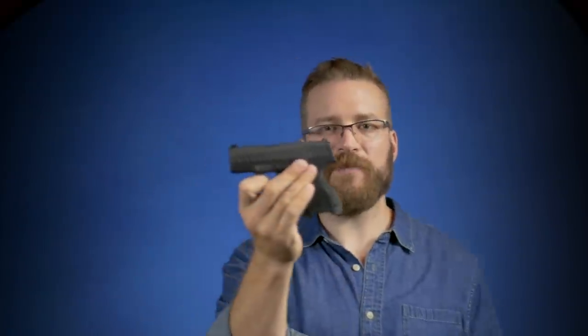Just handling both guns in the store, shaking the Ruger you can hear it rattle like a maraca whereas the GX4, being a chassis-style gun, has almost no wiggle in the slide to frame. The GX4 feels like a quality firearm in the same echelon as a proper service-caliber pistol, whereas the Ruger feels like a consumer-grade pistol — which unfortunately it is. On perceived quality, I give that one to Taurus.